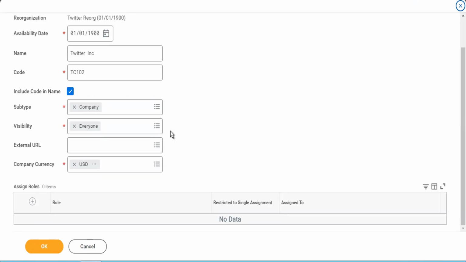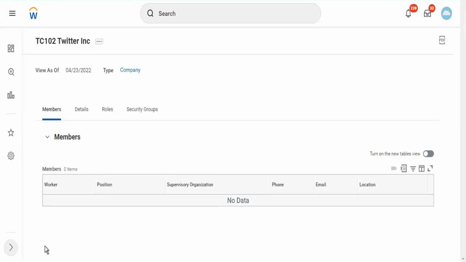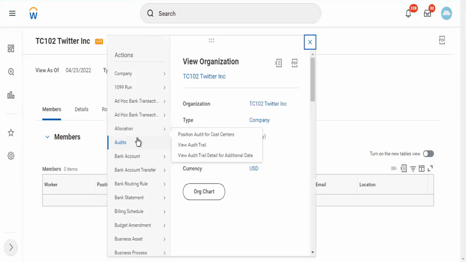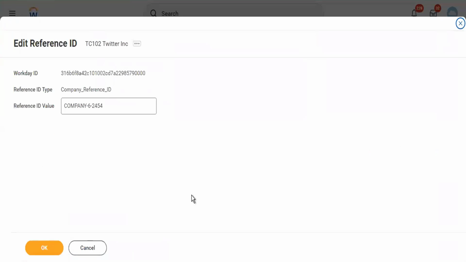Now let me hit OK, but again remember, I have to give a reference ID. I have to update the reference ID, so either the integration team or we, when we do the data bulk upload, can use it. When this reference number or code is given, companies must be determining the kind of combination they want, whether it should be alphabetic and numeric, and how many digits of each can be there. Exactly. So that is discussed during data gathering sessions or discovery sessions, as we call them in Workday.